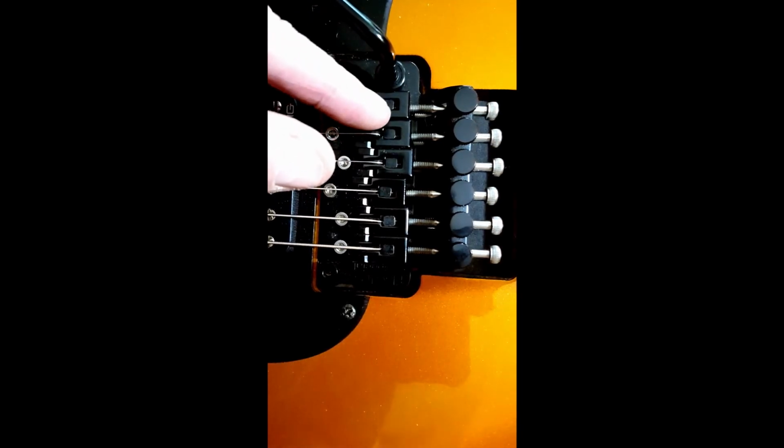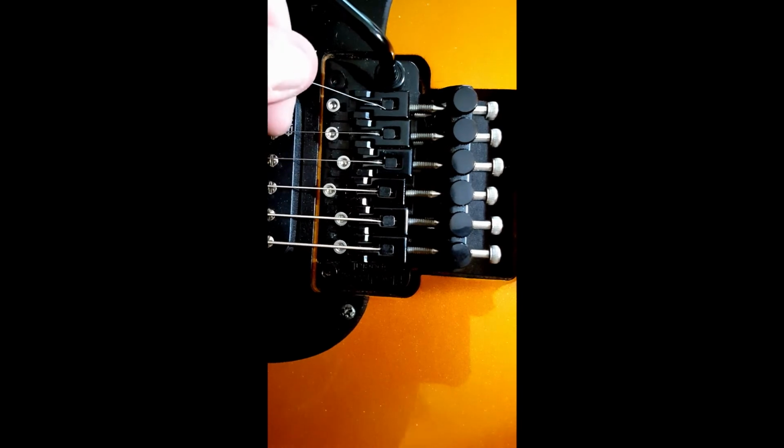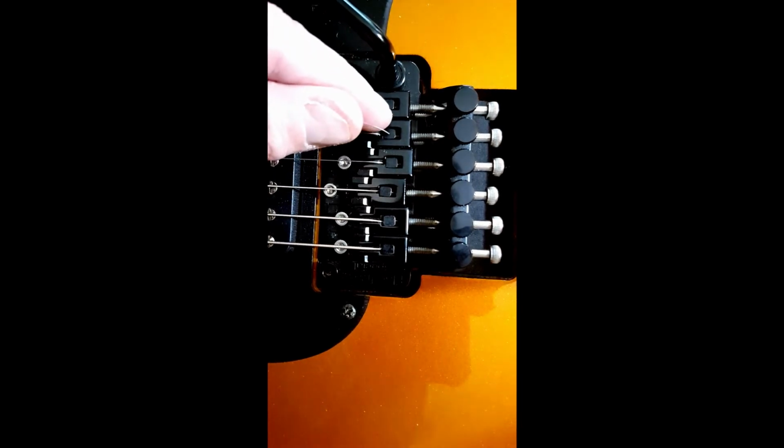Another thing also, you want to make sure that this piece right here, that little block there, is actually floating.